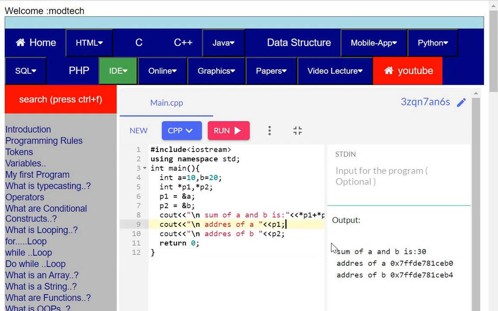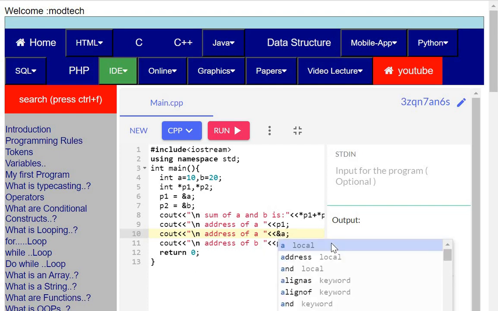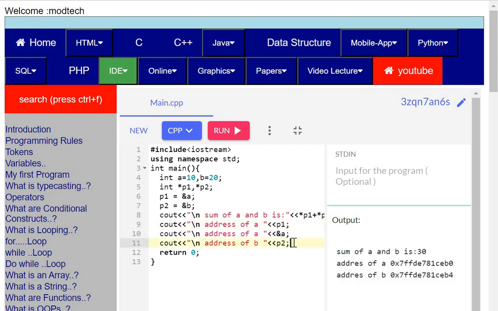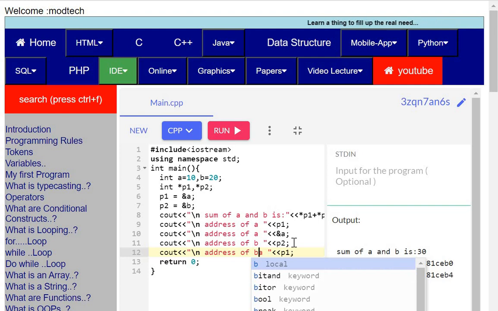And now the address which you have printed, you can print the same by direct access as well. If you want to access directly, you can put something like this, address of a, and address of a again, but this time I will use direct access. So here I can do something like this, and for b as well I'll do the same thing, but here I'll write address of b with direct access.